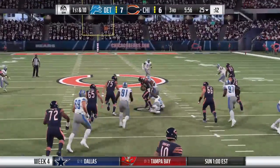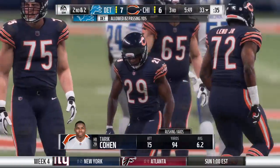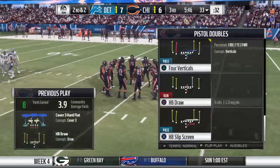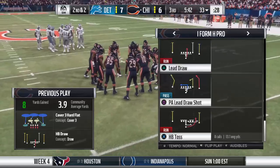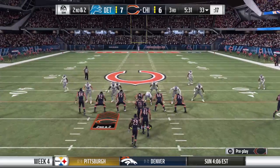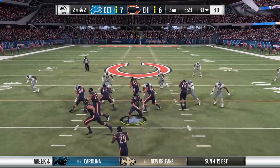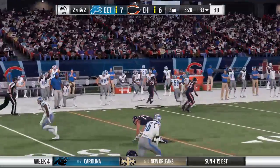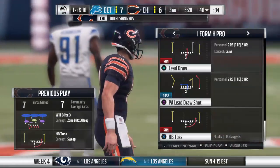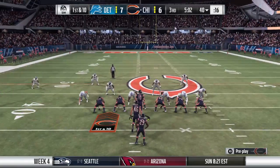They begin the drive on the ground with Cohen. And able to stay on his feet past the 30 to about the 33-yard line. 8 yards on the pickup, and now they'll have some options on 2nd and short. See if they stay on the ground for 2nd down. Now they'll run it on the toss. And he'll go out of bounds, it looks like, right at the 40. 7 yards there, good enough to move the sticks. Well, that last run makes this a 100-yard night. I've loved the way he's hit the holes. He's been quick, he's been decisive, and he's been a whole lot of fun to watch.